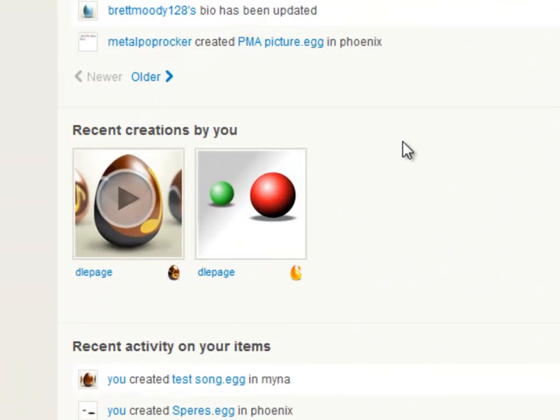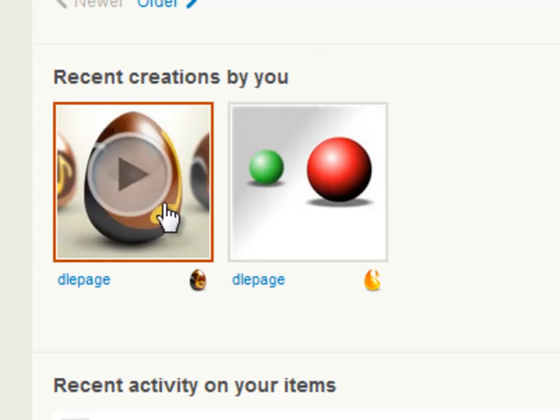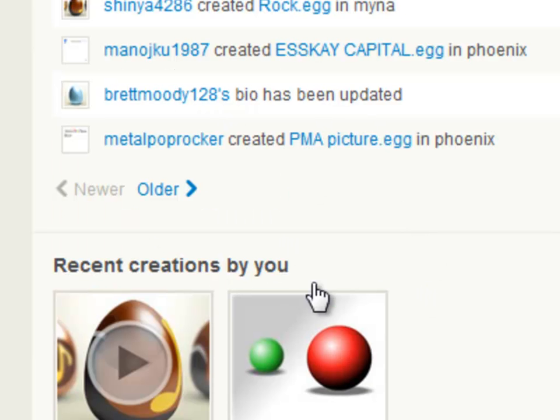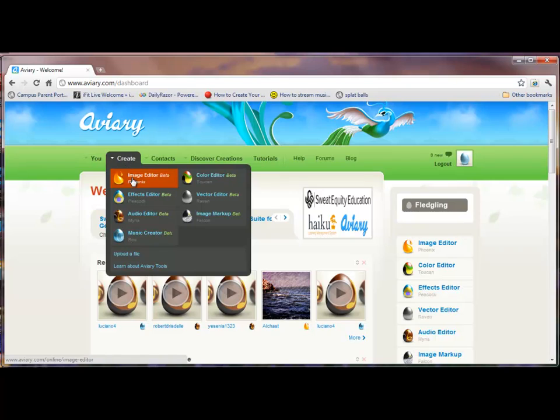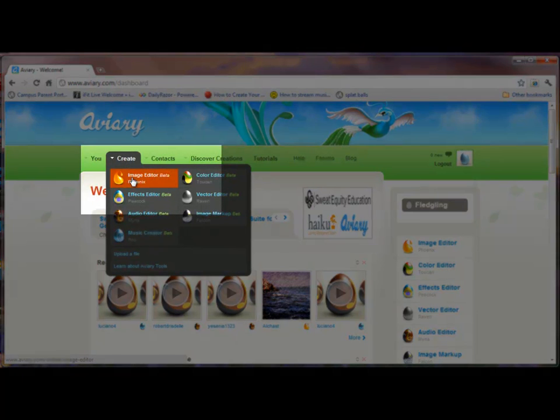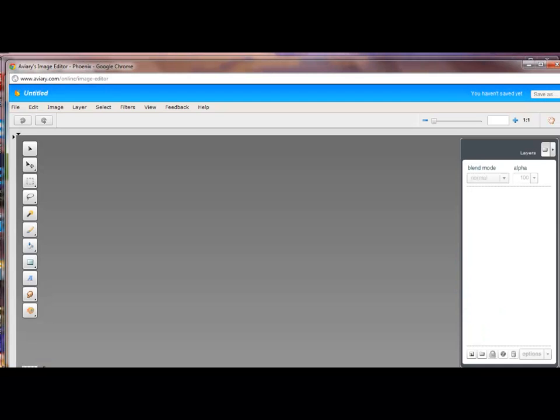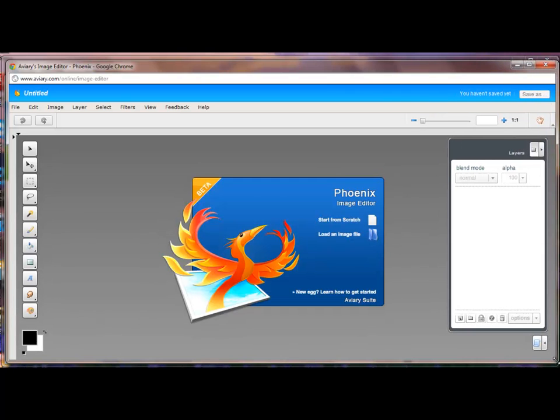And I just kind of want to quickly show you down here. There is an image down here of something that I've created. This is actually what you're going to create, which has the green sphere and the red sphere, and it has a little bit of a blur going. So in order to start creating that, I need to load the image editor, which again, as you remember, in Aviary is called Phoenix. I go ahead and click on that. Up comes the image editor. Let me resize here a little bit so you can see it on your screen. Here's the image editor, and we're ready to go.